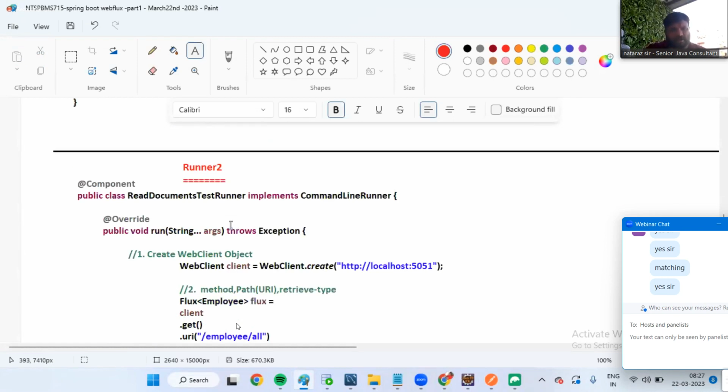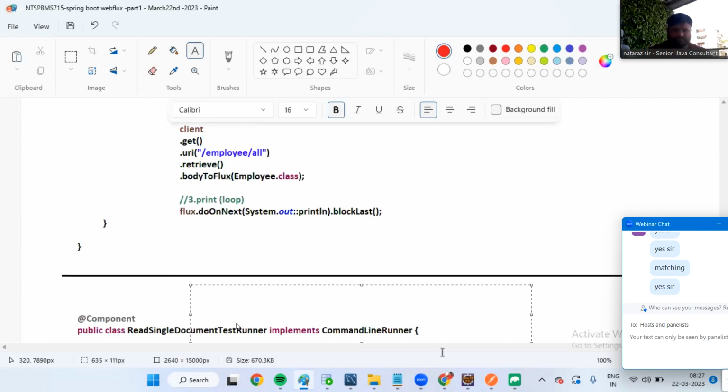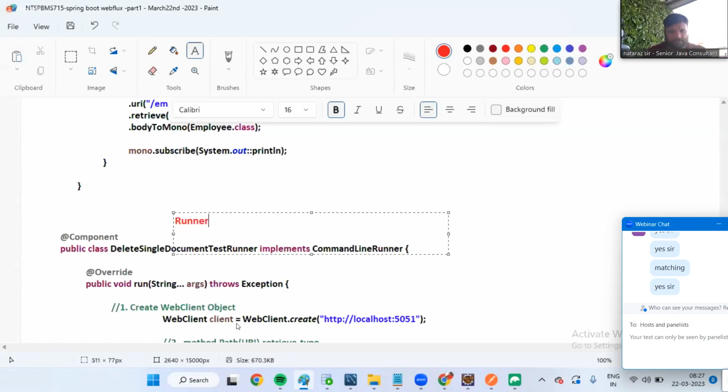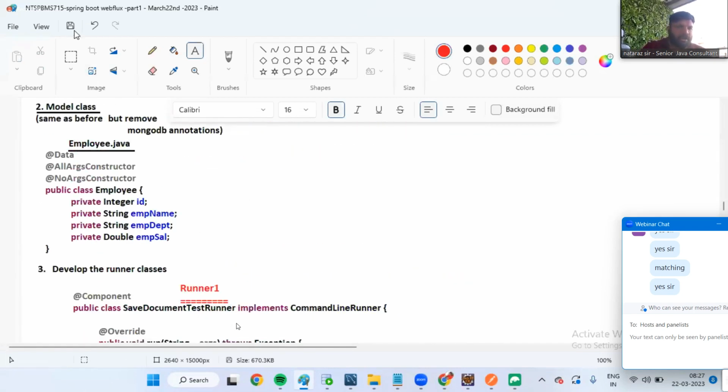Is the client talking to MongoDB, or is the provider application talking to MongoDB? Runner 3. Runner 4. All the runners I am giving. Now let's see them one by one.